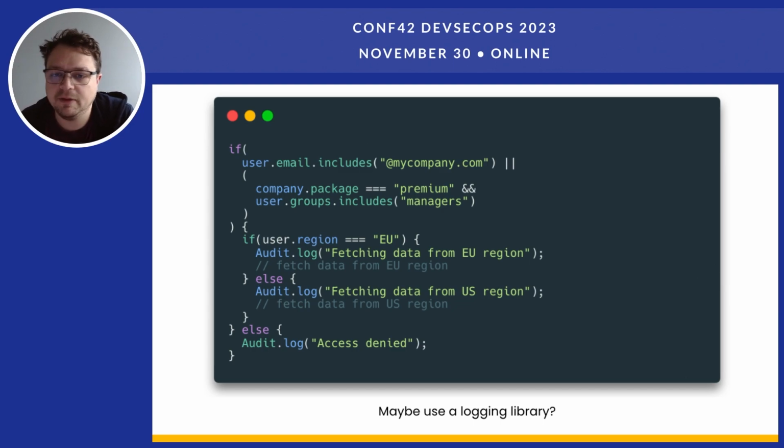And now whenever you have a decision, you want to actually create an audit log of exactly that. So here we have an audit log that says, great, access denied, or which region the data was fetched from. And you can maybe just use some logging library, which is great, but that's kind of logging for application logging. This is something a bit more concrete, which is your access logs, your audit logs, which you're going to have to be able to demonstrate when you get audited and such. So you want something that will kind of scale with you and give you a very strict and standardized output for it.